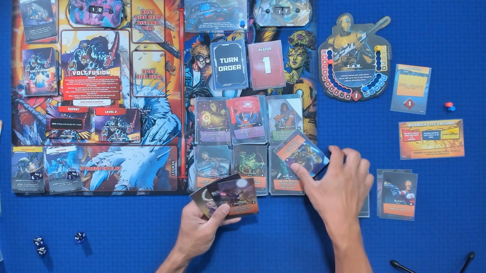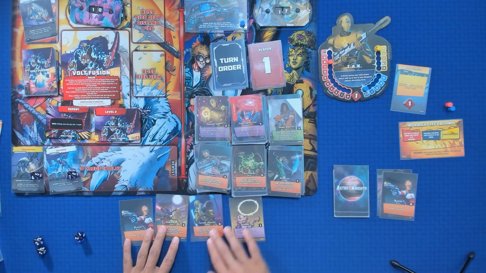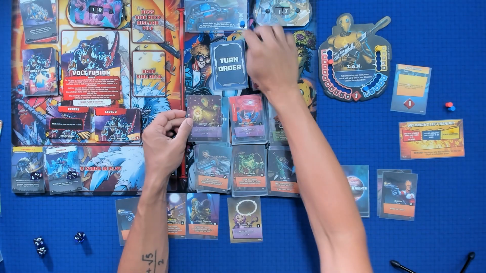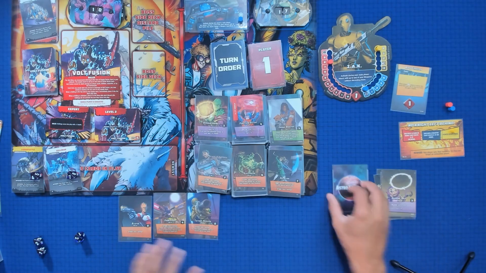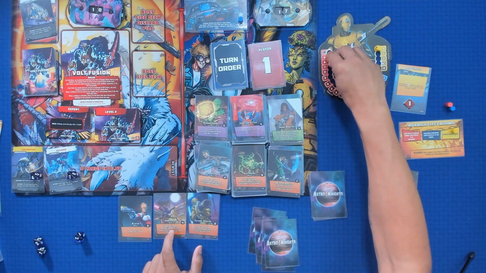Okay, let's see what we got here. So we've got these 3 weapons we're playing out. We've got 2 energy here. Let's get Solaris Cell. When we buy it, the homeworld powers up. We're going to end our go. 1, 2, 3, 4, 5. We did play 2 cards that cost 1 or more, so we get to gain a health back.